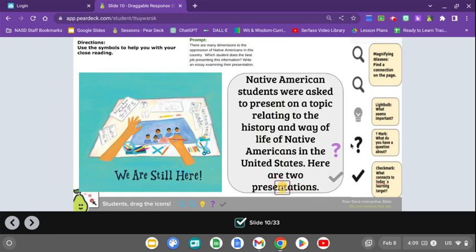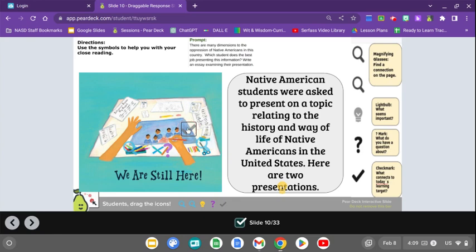These are students presenting. Do you have a question about anything that you see? Yes, my question is, what are you drawing in the middle there? What's that red going to be? And then finally, the check mark, the learning target, presenting history. What about their clothing makes you think that this might not be a modern day picture that they're drawing?